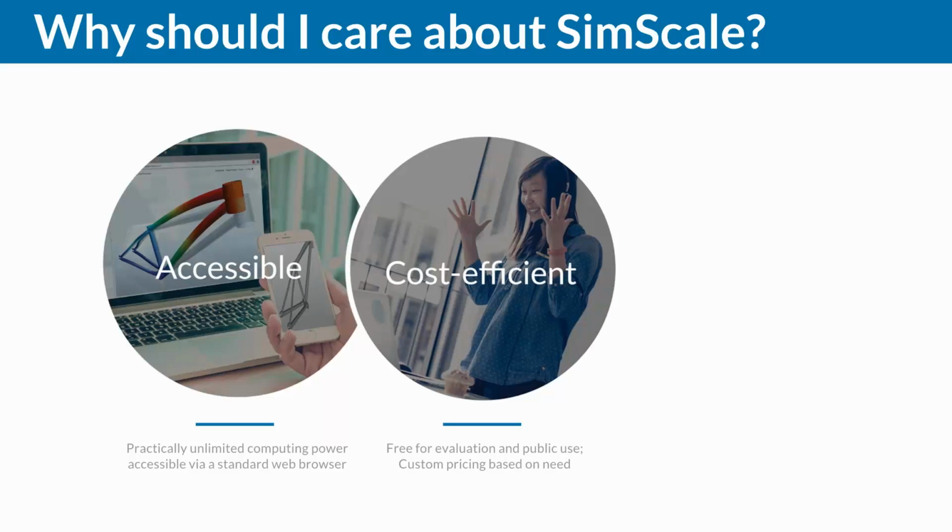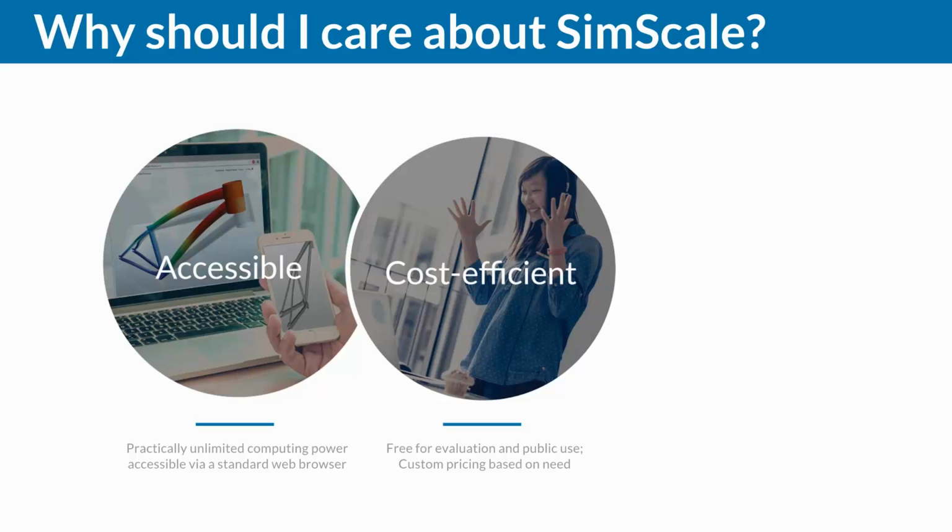The next thing was we wanted to lower the financial barrier, meaning that it shouldn't break the bank if you want to start using simulation, or if you want to explore whether or not simulation is a tool that's helpful for your design process. So we wanted it to have a significantly lower initial financial commitment than what's available on the market. And so today, SimScale actually comes with a free plan, so you can use it right away entirely for free, if you are ready to publish your projects.